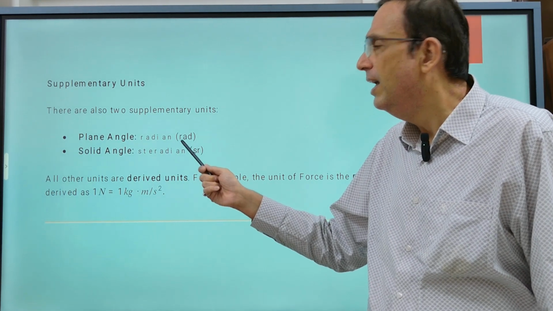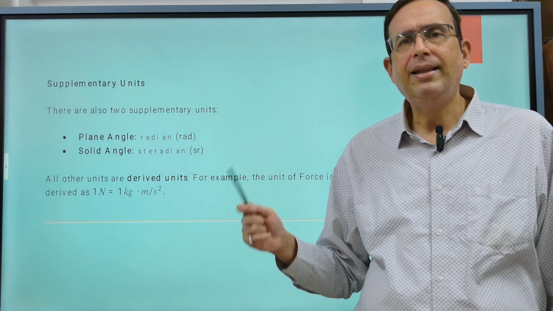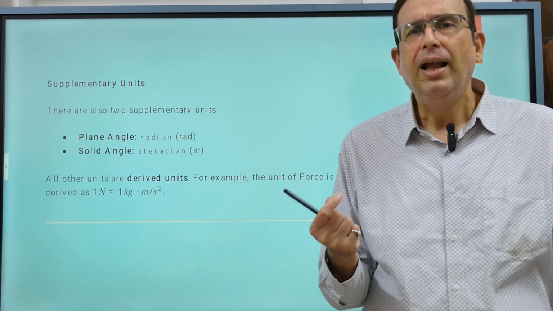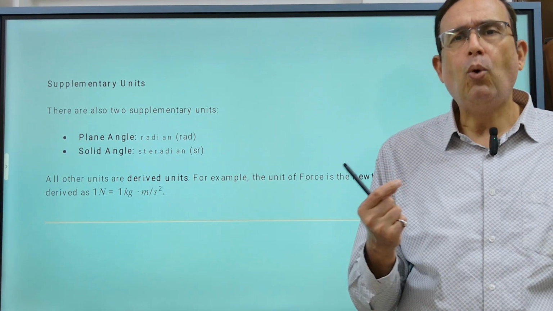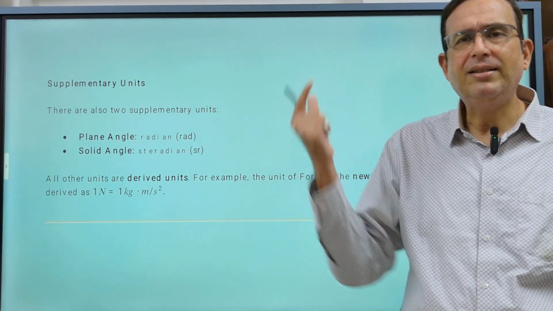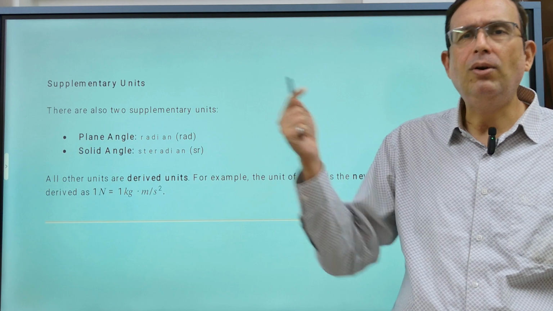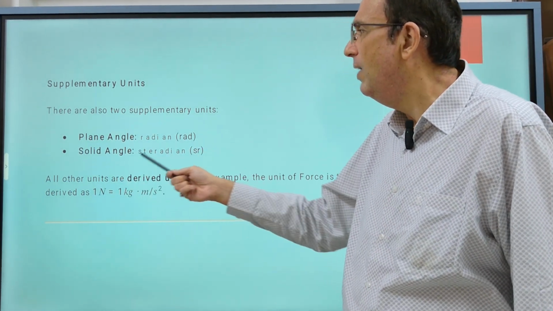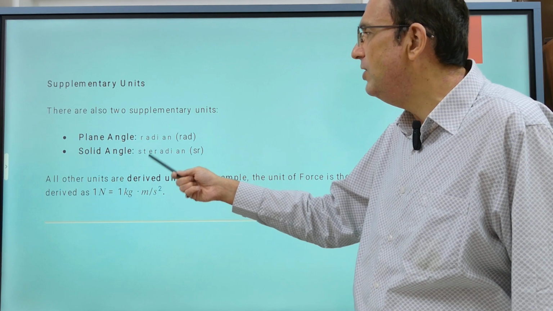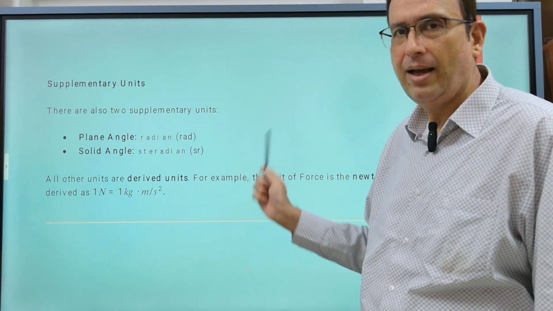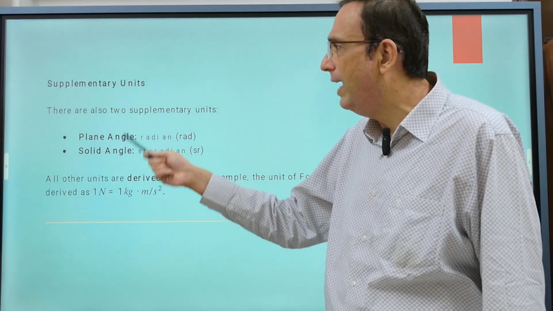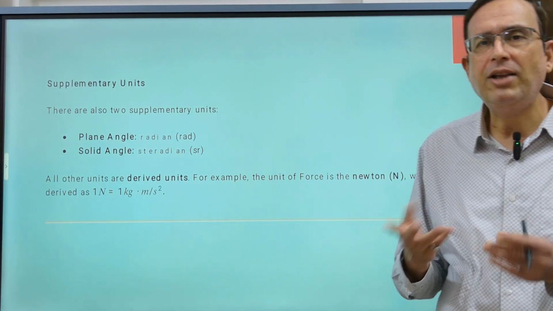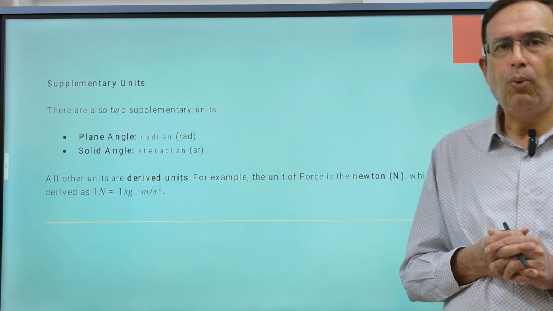is rad. Similarly, if you have a solid, let us say a sphere, and then the cone that it makes with the surface of the sphere for a particular surface area inside the sphere, that cone would have a solid angle, which is measured by this unit, which is steradian or sr. We will talk about the solid angle and plane angle later on, how to measure them and how to actually define those quantities.